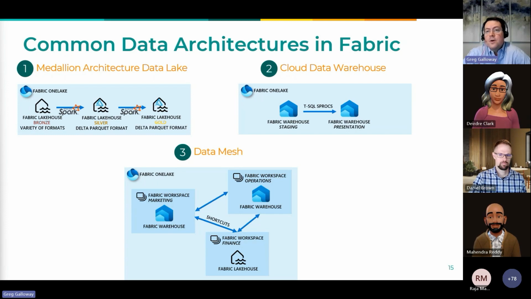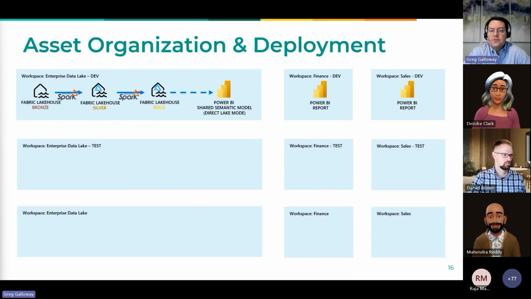But maybe the finance department wants to do more of a medallion architecture with lakehouses and Spark notebooks. And then you can share the data back with data contracts with each other using shortcuts.